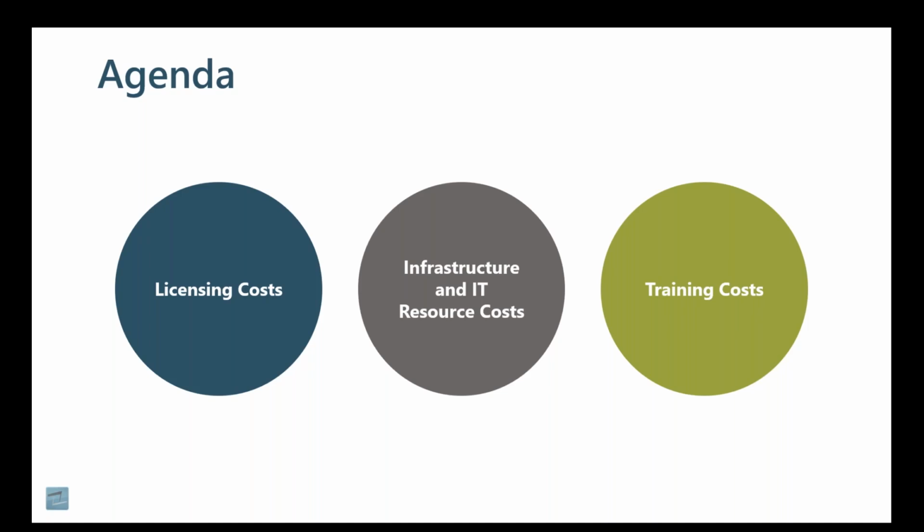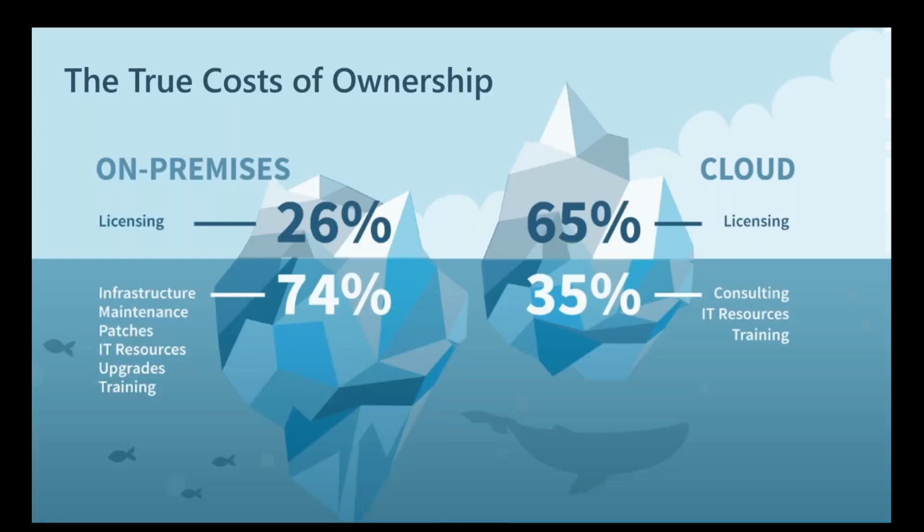And then the final portion of this is talking about those training cost aspects. Training has some aspects that are harder when you go to a new system or a new user interface, like we're seeing with Finance and Operations, but there are also tools that help you with that as part of that process.